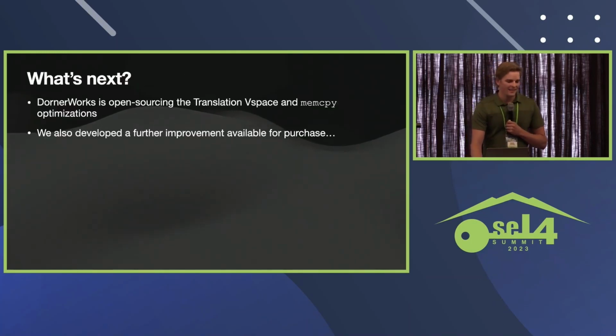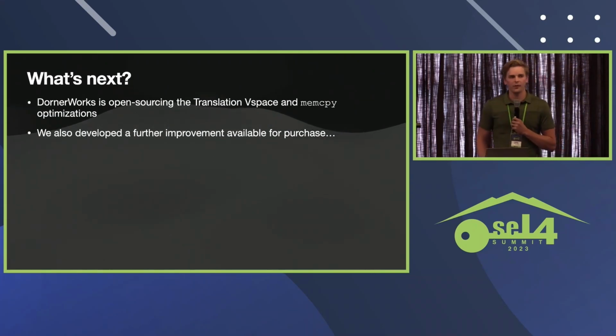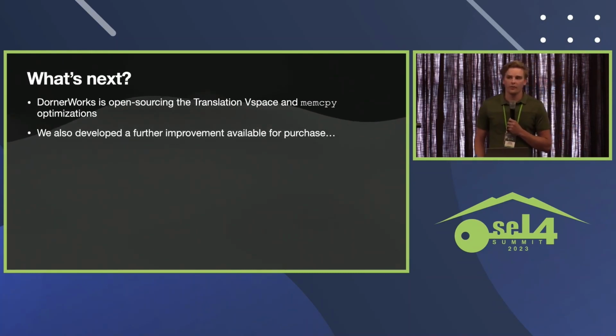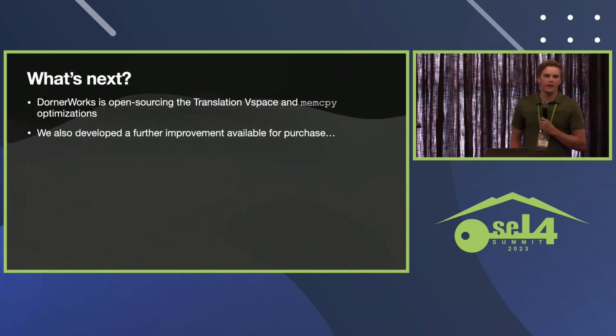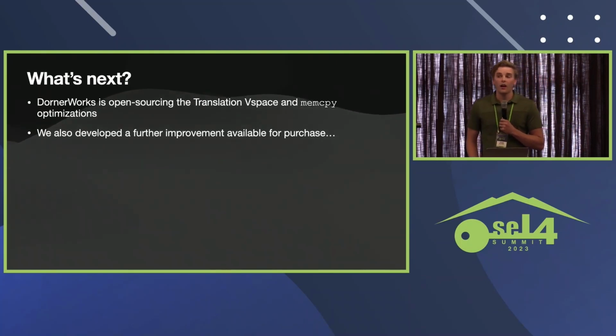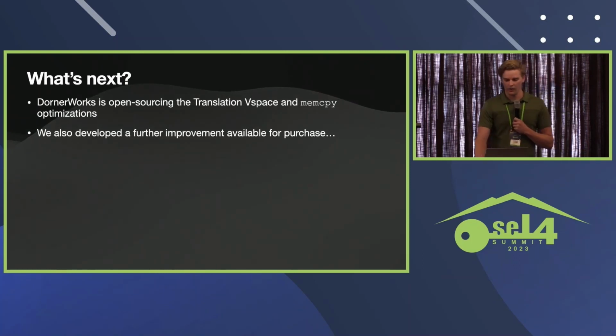And so with all that said, we have to think about what's next. Well, we open sourced the translation vSpace commit. I know for a lot of people it's not ideal to have the guest address space always mapped into the host address space, but what it does show is that reading and writing guest memory is slow. And if you have a throughput focused application, that's one way. If you can always have those pointers mapped into the host memory, it will speed up your system by quite a bit.